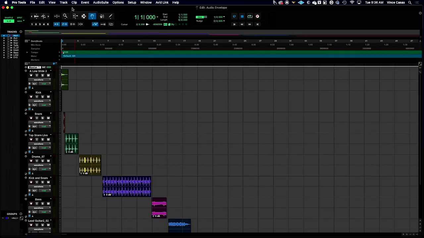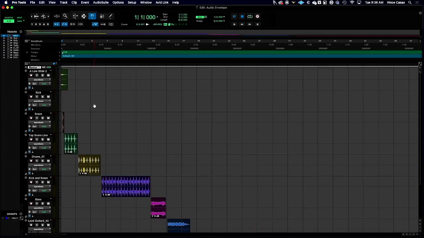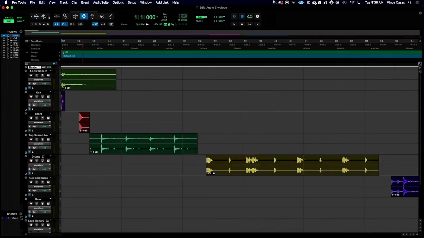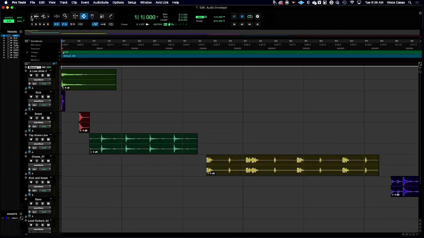So as you can see, we have a Pro Tools session up. In this Pro Tools session, there's several different files, and they're layered in a way where we can cycle through them pretty quickly and take a look at the differences between them. What I'm going to do real quickly is just play a few of these, and it looks like some of these kind of overlap. So I'm actually just going to solo this one. So this is this low slide. So let's take a listen to a few of these, and then we'll talk about what they're doing.